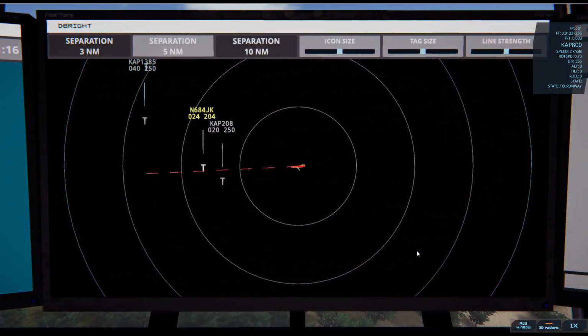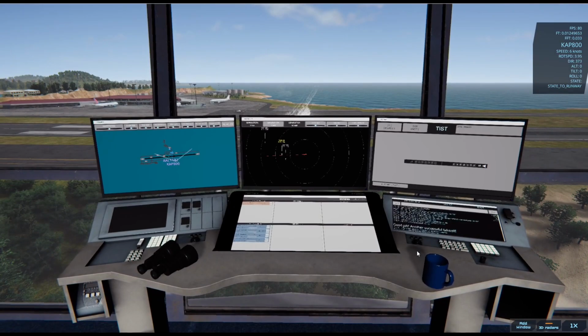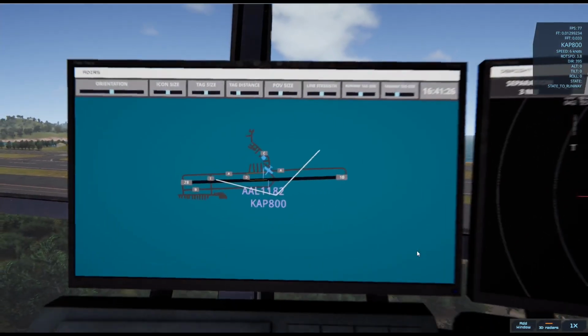Alright, if I can get there before he gets to the inner line, I should be able to take off. So that's where sometimes speeding things along doesn't really help.